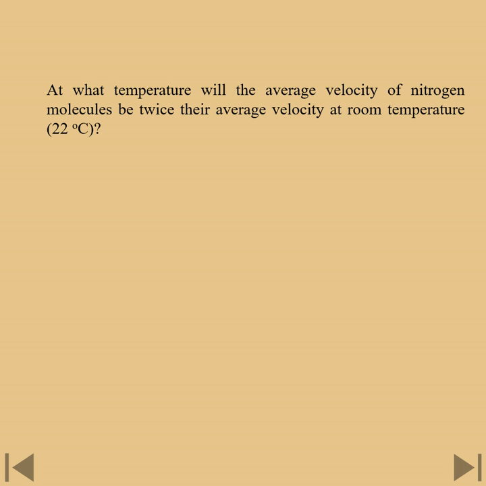Okay, at what temperature will the average velocity of nitrogen molecules be twice their average velocity at room temperature? Okay, the equation that relates temperature to velocity is the ratio of temperature 2 over temperature 1, square rooted, is equal to the velocity ratio of your gas at those two temperatures. Let's square both sides and then multiply out T1, and here's T2, our new temperature, isolated.